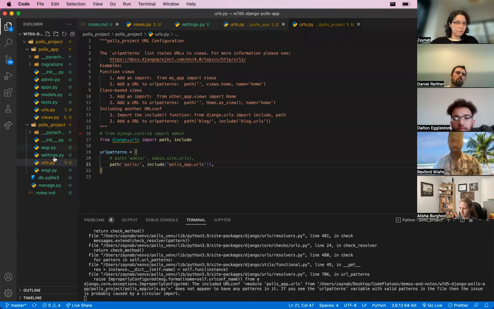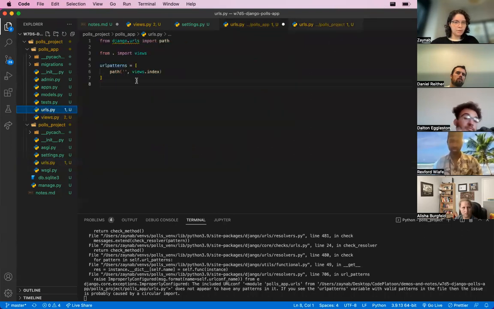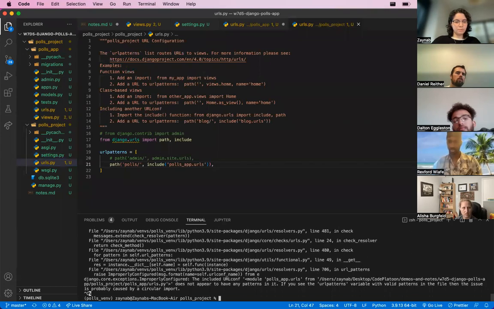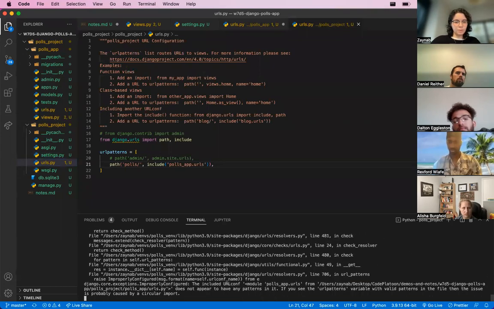Circular import. What am I doing wrong? Let's see. Gonna run the server again. Still the same. Hold up, urls.py.